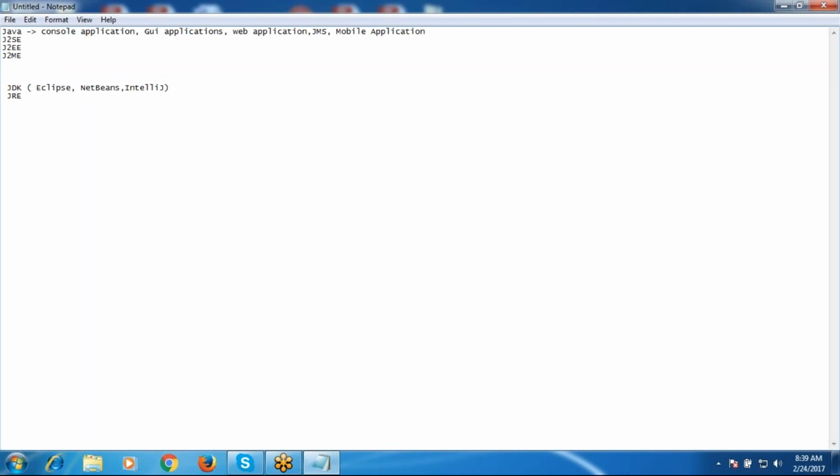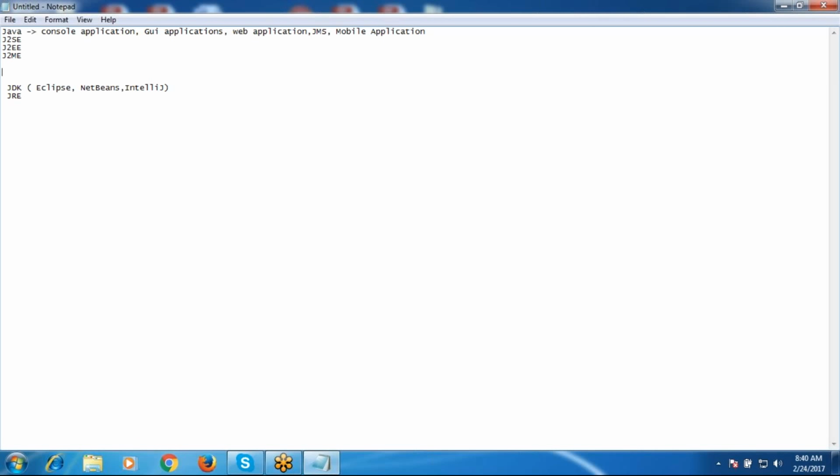Another advantage of Java is write once, run anywhere. Wherever you want to execute, you can execute. That is because of Java's portability. Portable in the sense that in the Windows platform, you may develop a Java application, then you can port it to Linux or Unix. This is basically called portability.